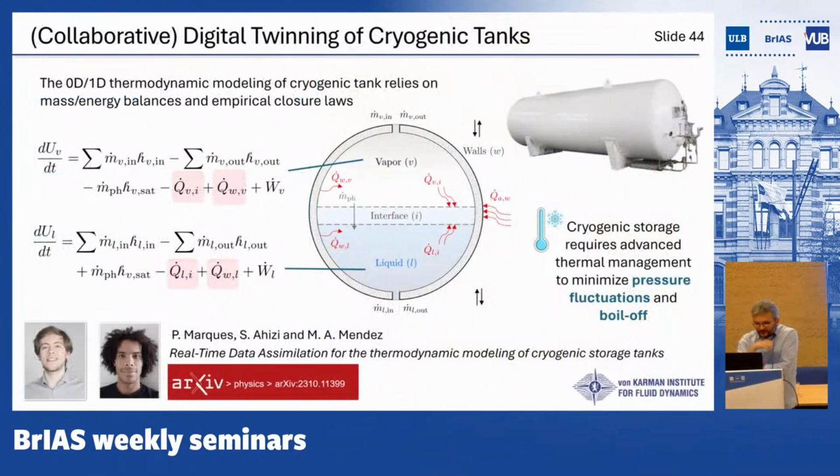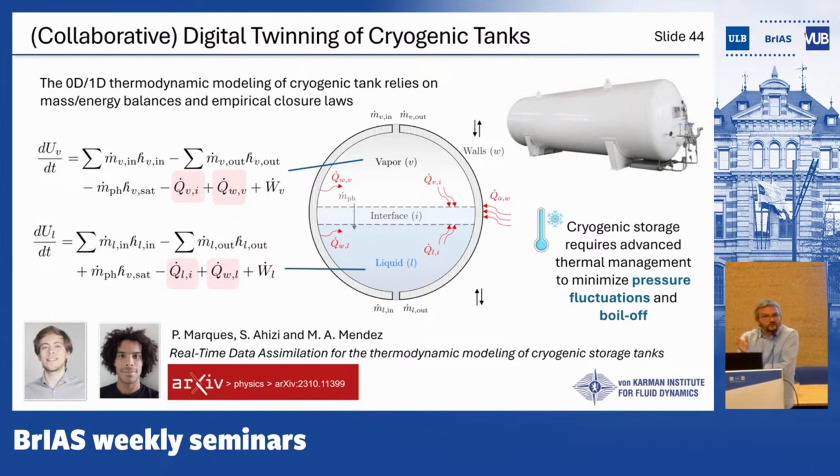I close with just one example that was a proof of concept for cryogenic storage units. So imagine that you have a tank which contains liquid hydrogen. We are at 20 Kelvin, so very, very cold. And you know that because of the very low temperature, no matter how good your insulation is, somehow heat is entering and pressure will keep on rising. So you have to do something about that, and you should hopefully do it in a clever way, not to waste too much energy.